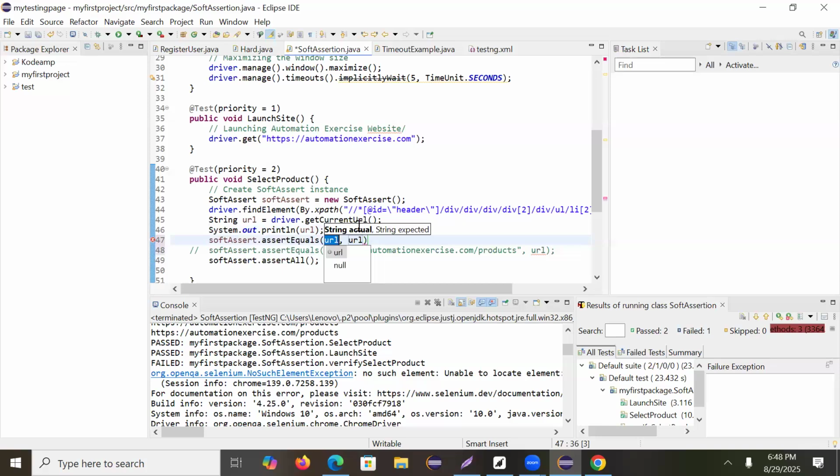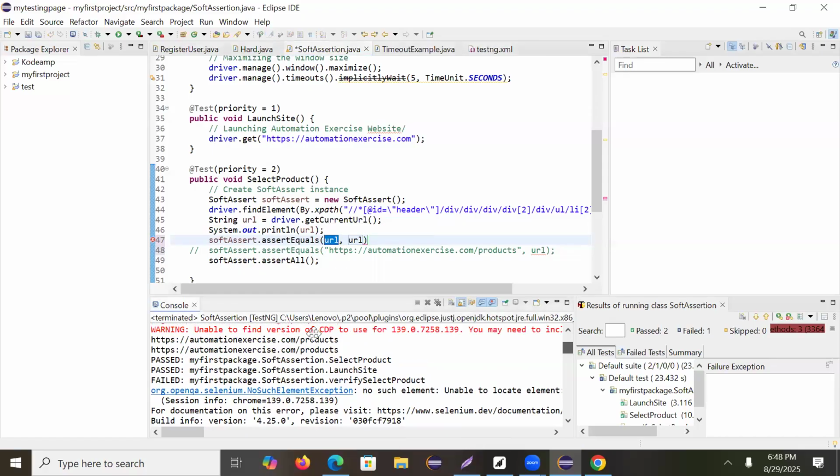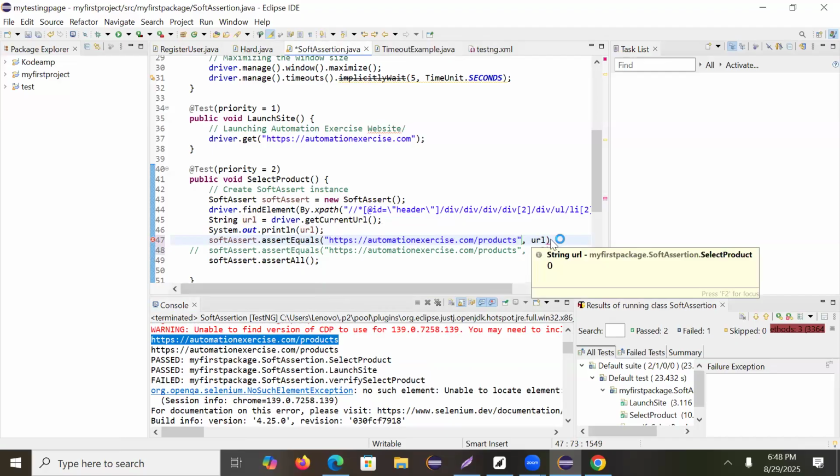In this case, I'm going to paste the actual URL that has been printed in my console, which is this particular one. I'm going to paste this here as my actual result. And the one that is coming from the browser is going to be my expected result.